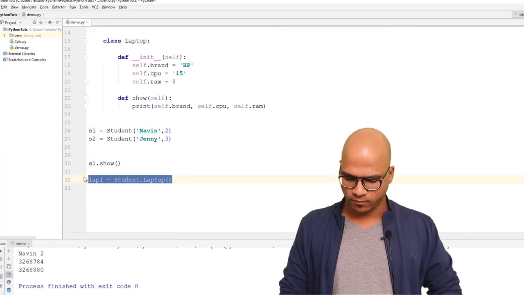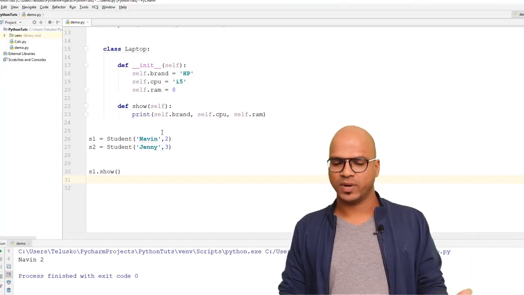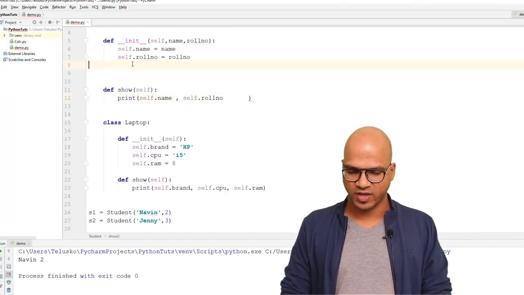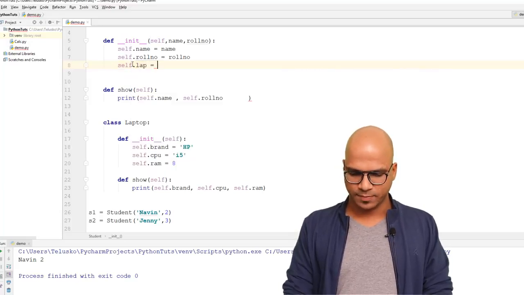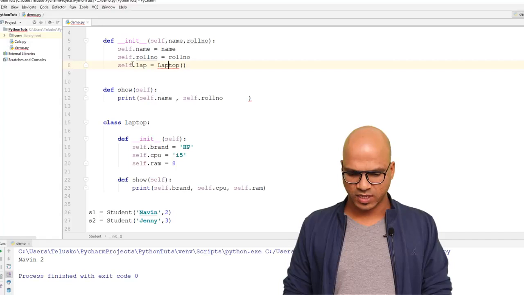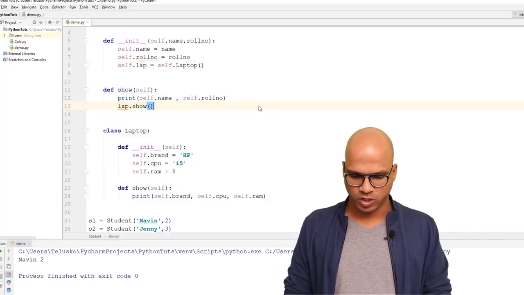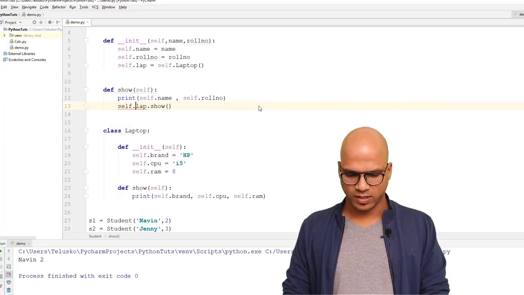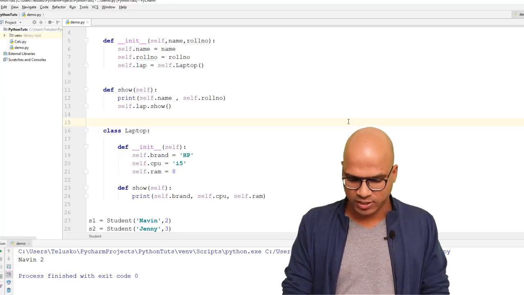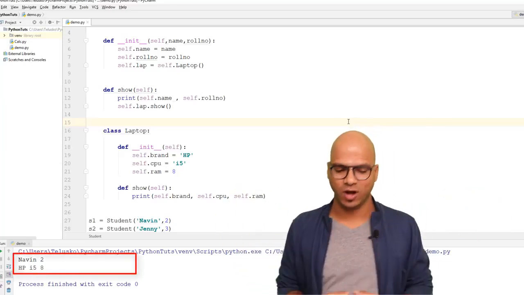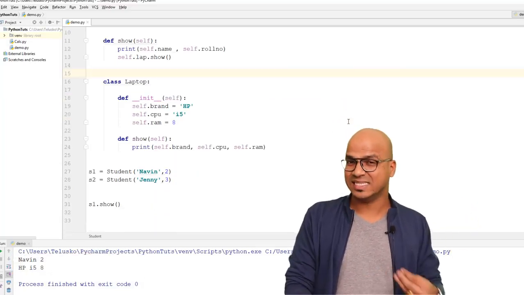Let me now print laptop here. Let me run this code, and you can see it prints only the name and the roll number. I also want to print the laptop. Oh, you need the object, right? We have removed that statement, because if you want to access laptop, you have to say self.lap is equal to laptop, but you have to say self. So this is important, and after printing this we'll call lap.show, because we also want to do that. So we will say self.laptop.show. Okay, so we are printing data about a student and laptop as well. So this should work. Let's run this code, and it worked. You can see we got data about a student and a laptop as well. So this is how you create the class inside a class.